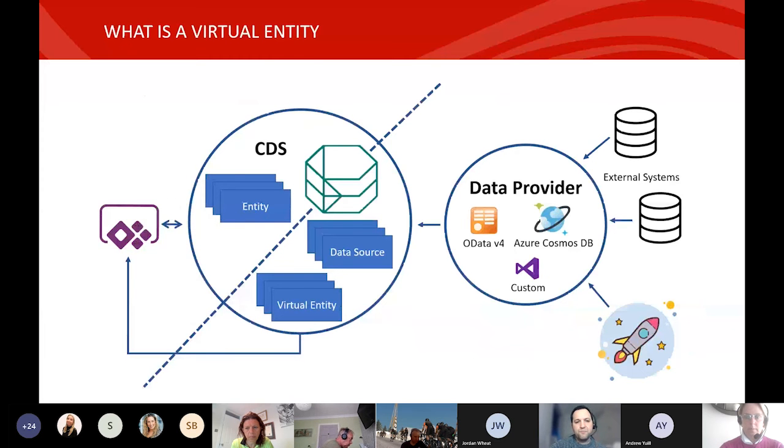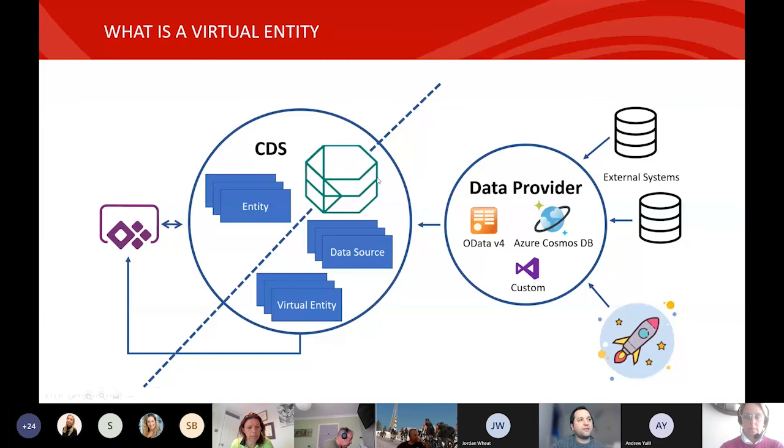There are some prerequisites that you would need, but effectively you can have a data provider providing a snapshot of information that can live directly on the common data service. Virtual entities are made up of a data provider, a data source record, and the actual virtual entity.